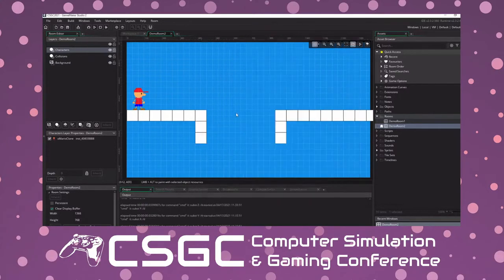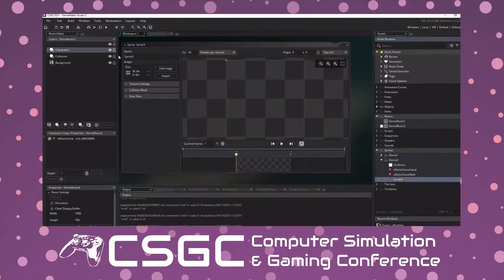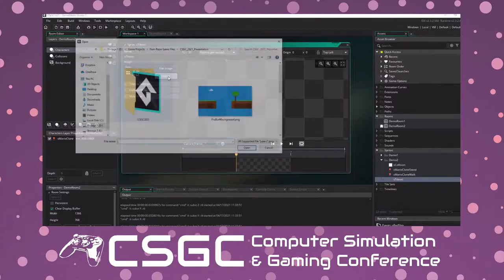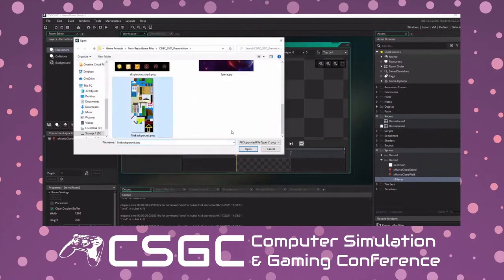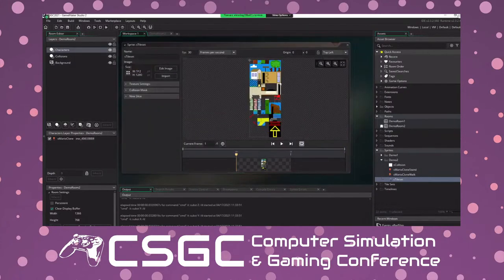To do that, the first thing that we need to do is make a sprite for our tile set. Like I said, everything in GameMaker starts with a sprite. So we're going to come back to our create menu, and then we're going to come down to sprite, and then we're going to call it S tile set. And then like before with the explosion, we're going to click on this import button, and then we're going to import our tile set here. So now we have our tile set in the game as a sprite.